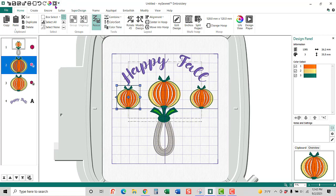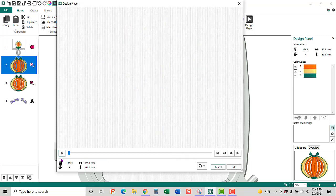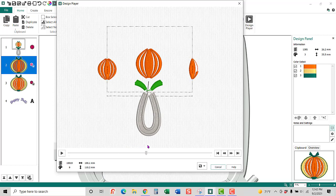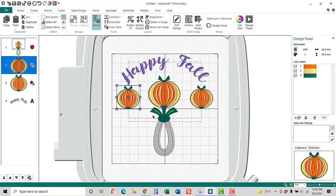If you want to watch it play, you can actually watch it sew out. I'm just going to do this fairly quickly. On the water soluble, it's going to tack down and go through all the process, and then because I let color sort continue, it did the things I needed to do for the other parts. I hope you sew this out and actually try this and see how it works. Thanks.